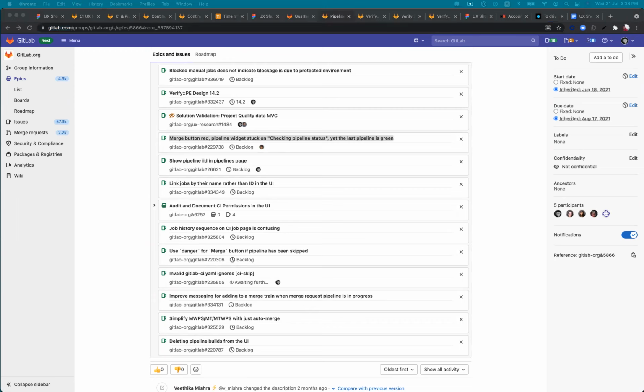It made it difficult to track the velocity again and keep a track of capacity and even keep a record of all the milestone work that I've been doing. So let's say if I'm working too fast, then I don't even have an idea about how many issues I'm taking up in a milestone.